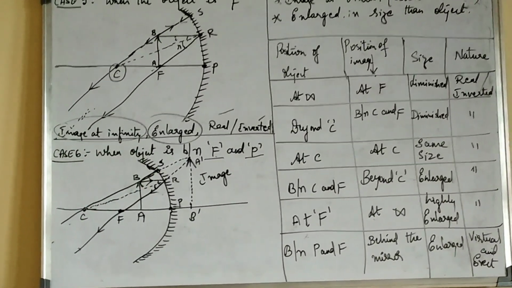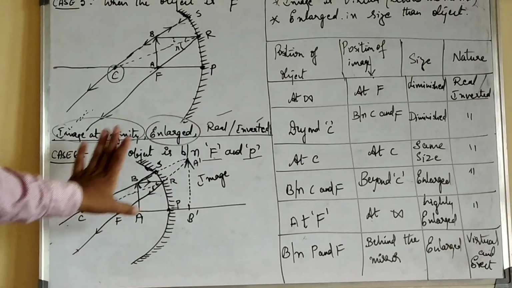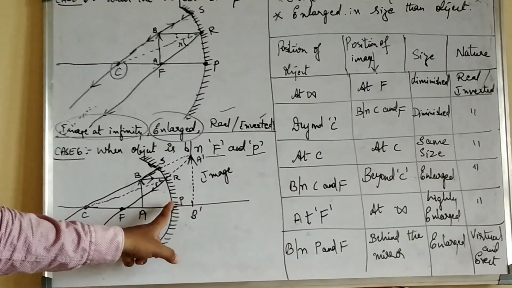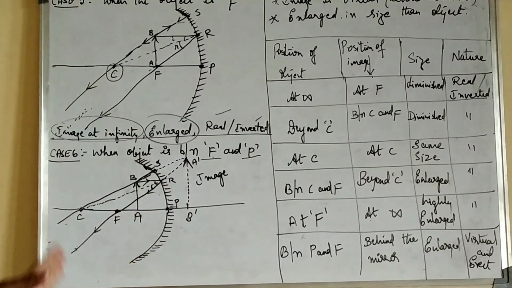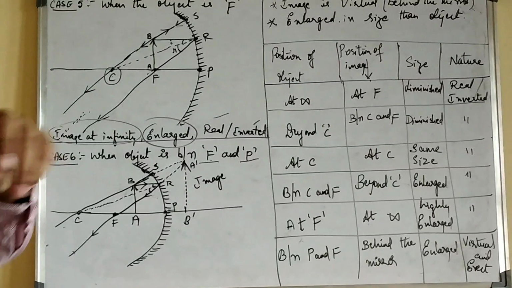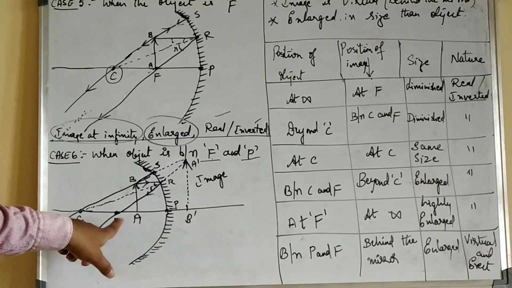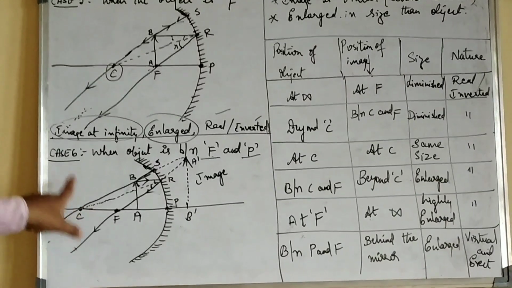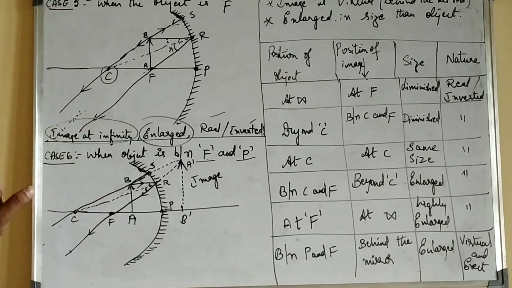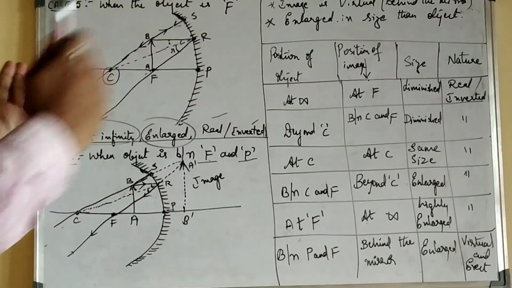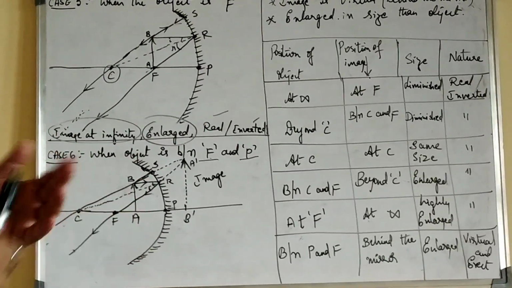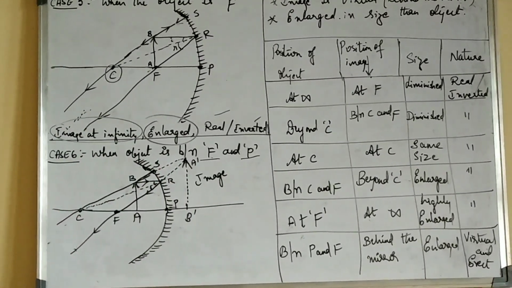It is retracing the same path. Now, what is the speciality of placing an object in between the principal focus and the pole of the mirror? It should be obvious that till now, whatever we have learned, we have placed the object at the focus, beyond the focus, beyond the center of curvature, or at infinity. Now the object is a little bit within the focus. When the object comes within the focus, what happens? You will not get a real image, you will get a virtual image.